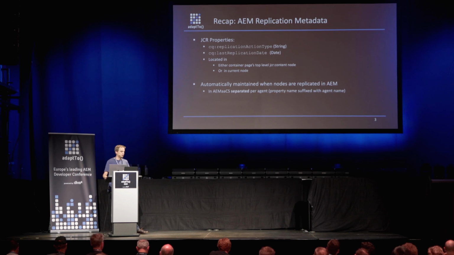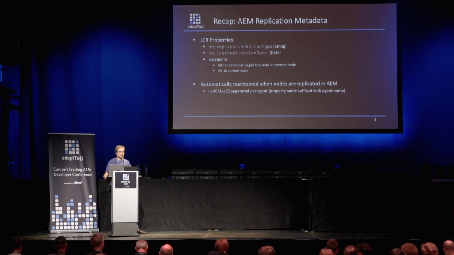What is probably new to you is that this is now maintained per agent. That means in AEM as a Cloud Service, there's an additional tier called preview. The replication state for this tier is separately persisted, and there's a suffix used for that. Each of those two properties gets suffixed with an agent name in AEM as a Cloud Service.